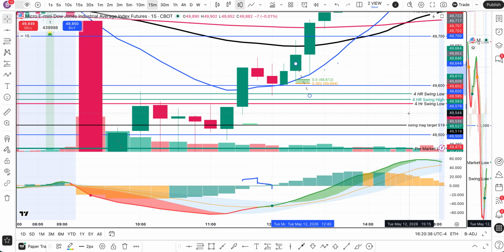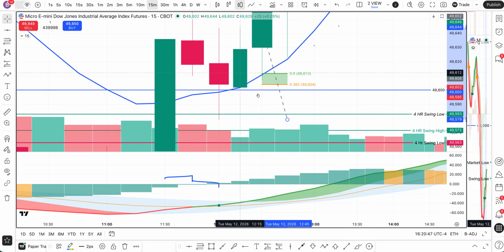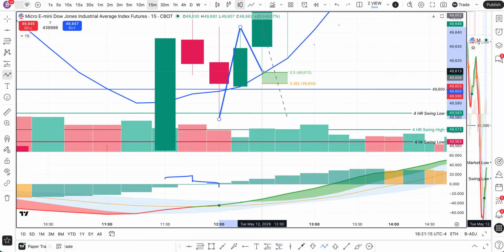Okay, that gives us this panel here, this 0.382% of the move and 0.5% of the move from this point to this point. Let me just show you that. From this point down here, I just want to be crystal clear here what I'm measuring. I'm measuring the swing low of the last candle in the correction wave to the swing high of the first candle in the continuation wave. I'm taking that measurement and I'm looking at 50% and 38% using a fib tool.